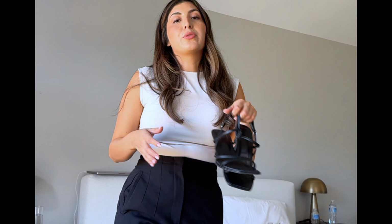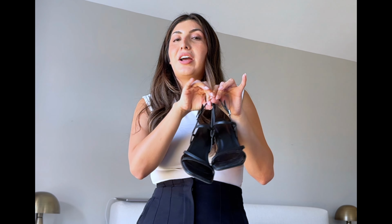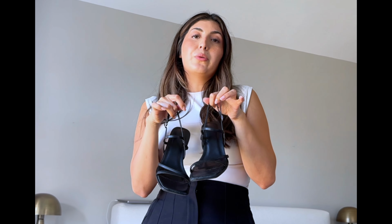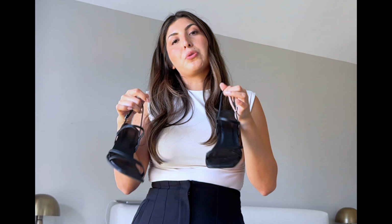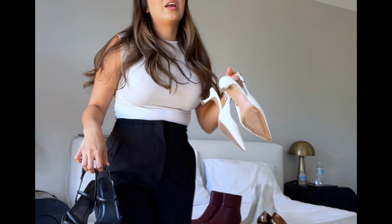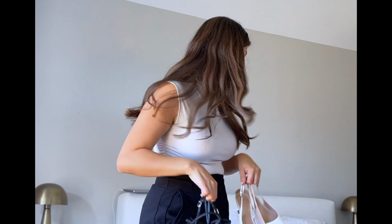The other thing that I wanted to focus on is this one. You've probably seen these, they're my favorite heels of all time. I wear them all summer long. They're comfortable. I travel with them. I've done like 20,000 steps in these and I just can't complain. I can't get enough of them. However, for the conference, I'm going to have to put them away because they're open toe shoes. While they're comfortable because they do meet the low heel and they are a neutral color, they are open toe. And usually for work scenarios, especially if you're going to a conference, you're interviewing with a company, you don't want to be showing your toes. Just to be safe, stay away from this. Maybe get the same but with a closed toe like this one, which I actually have in black and white. Very similar, just pay attention to the front so that your toes are not showing.